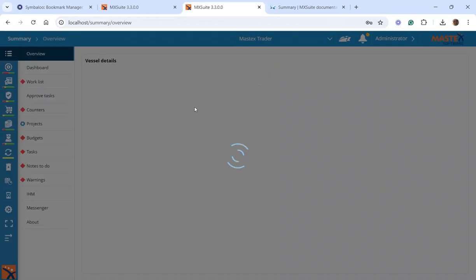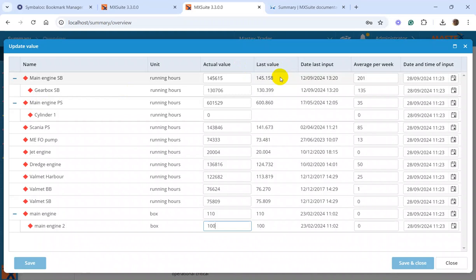In your case, the software will most probably start with a pop-up asking you to fill in the actual number of running hours. Why? Because the maintenance on board is related to a time schedule in weeks, months, or years, or it is based on the number of running hours. I think I'm not telling you something new now.